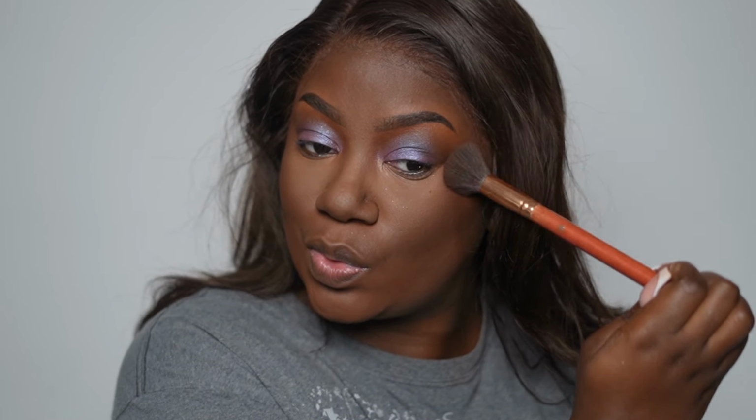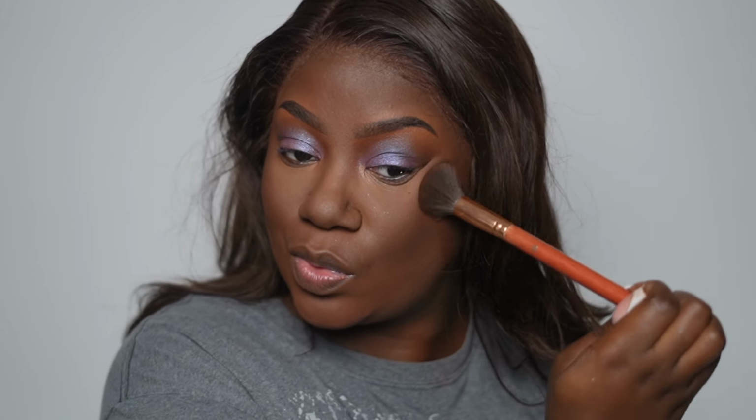So right now, I'm going in with my Patrick Star One Size. So this is two uses here, people. We've already used it as an eyeshadow, and now we're using it on our face, baby. Multi-use products around here, okay? We're gonna figure some things out and get the best use of our money on these products. So yeah, I'm going in and I'm just applying that.